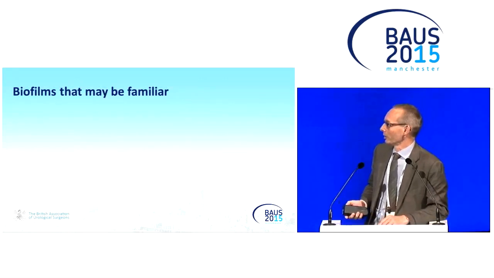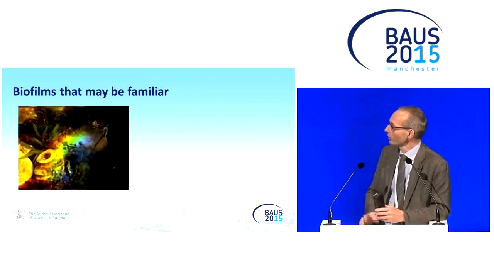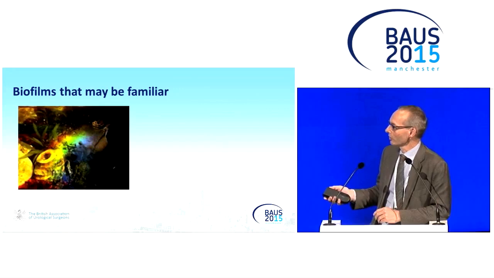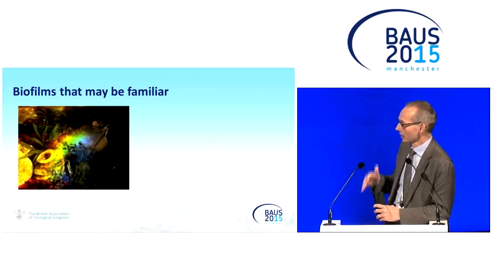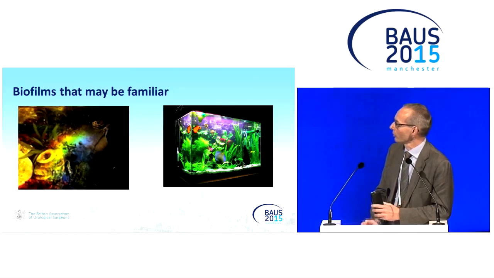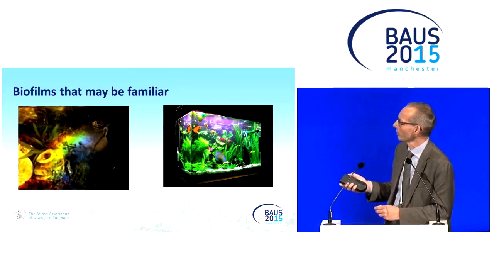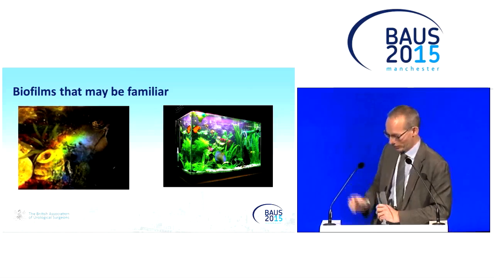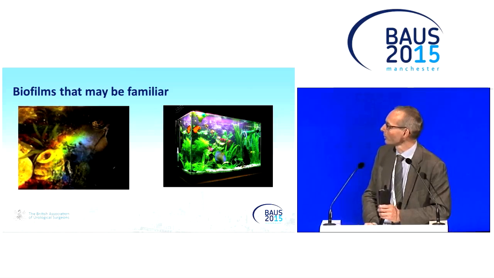Biofilms we may know. I've got a few here. Here's a biofilm, a very pretty one. This is mainly algae, which tend to fluoresce. And I don't know whether anybody's a tropical fish enthusiast, but I did once have a fish tank, and the whole thing just went green, and you could just see a vague shape swimming around. So that was my tropical fish experience gone.